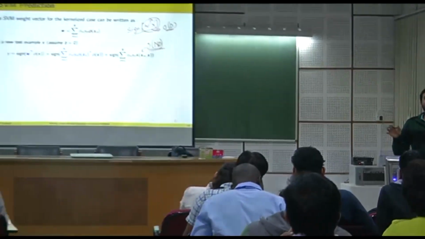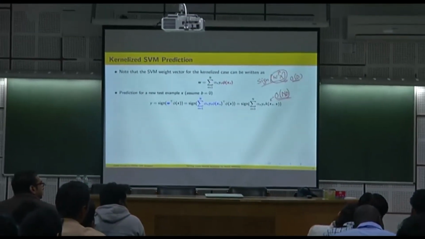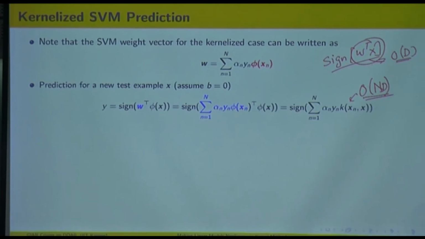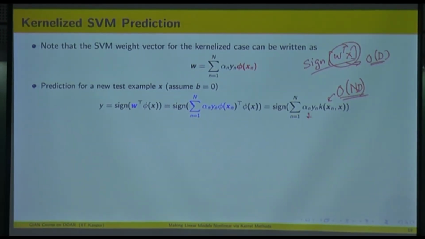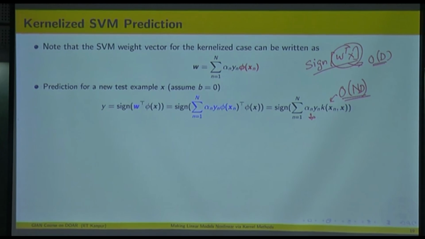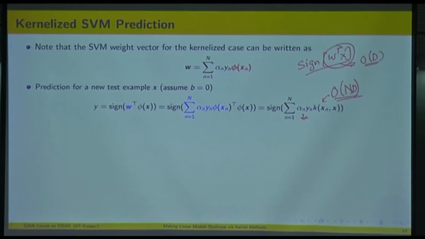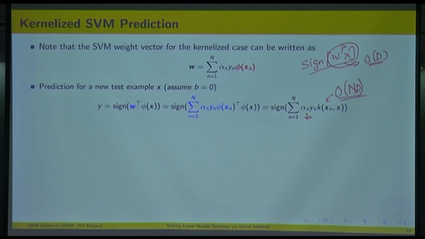Now there's one more thing that you should keep in mind. In SVM you might have heard about the notion of support vectors, right? One of the nice properties of SVM is that the alphas are the values of the importance of every training input, and very few of the alphas are actually non-zero. So you have alpha as a vector of size n, alpha 1 through alpha capital N. Now this vector is n dimensional. Most of the entries in this vector are 0. These alphas are only non-zero for support vectors.